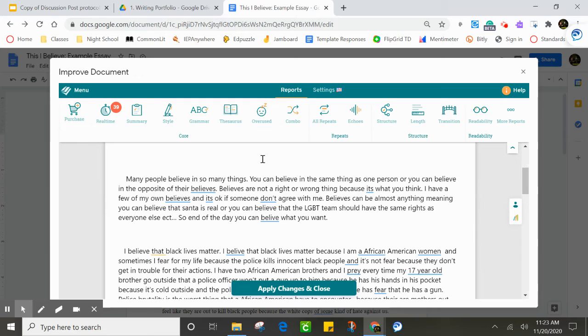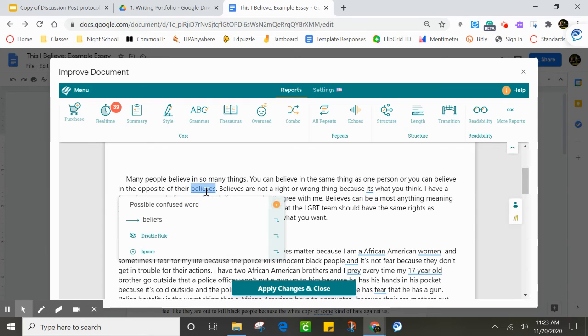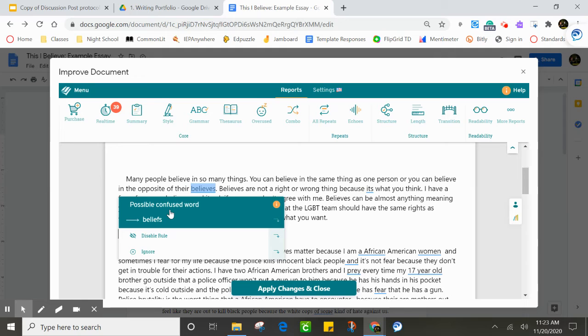just take our cursor and hover over that underline. And then it's going to tell us what the possible problem is. So it's going to tell us that there's possibly word confusion here, or it might need a comma, or maybe something is spelled wrong, those kinds of things. So I'm going to need to first take a look at what error it thinks that it may have found. I should look at the sentence as well. So in this case, I should reread my sentence.